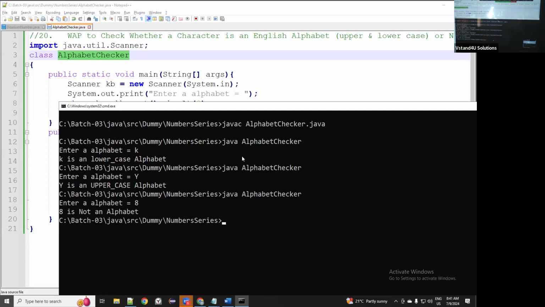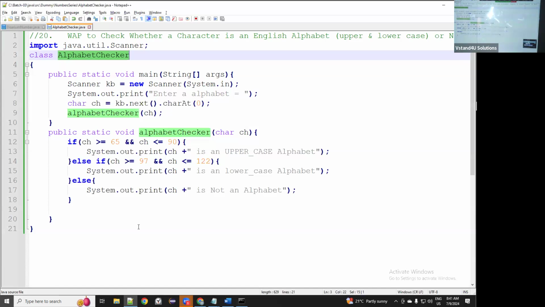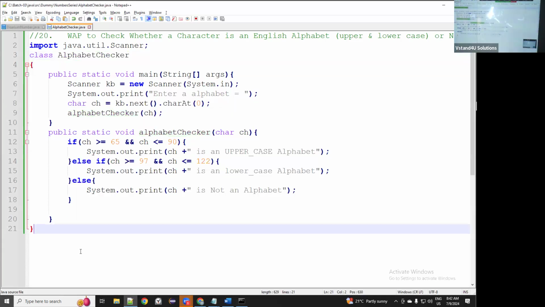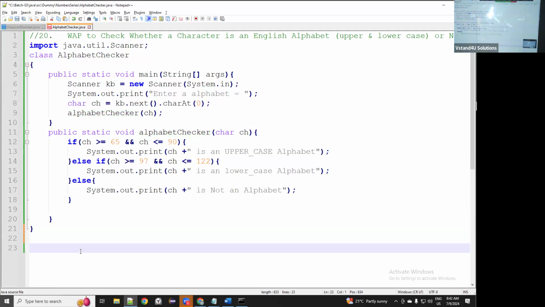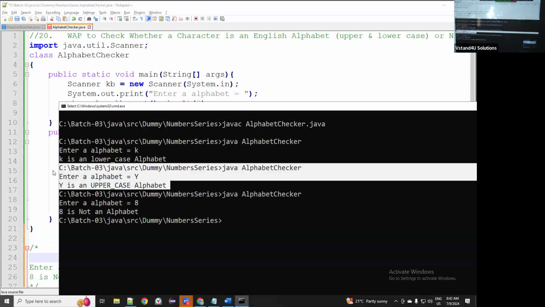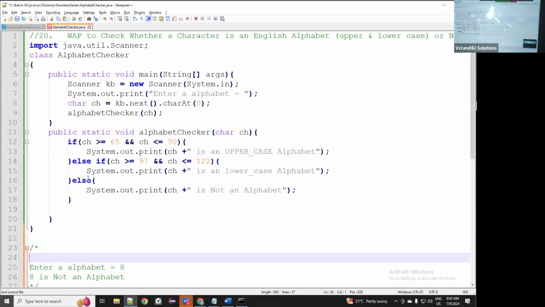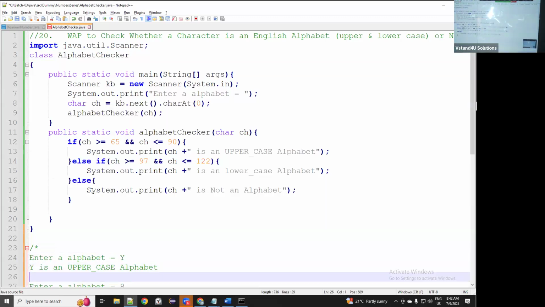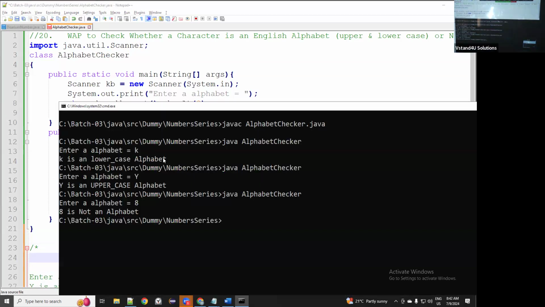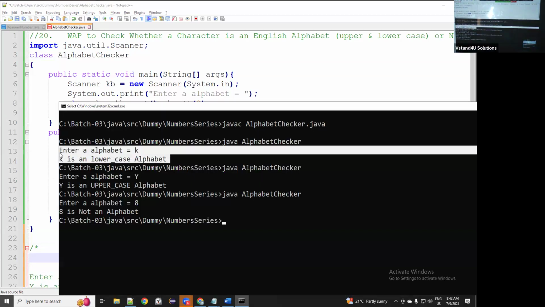Now what do you need to do? First scenario, then another scenario, then another scenario.